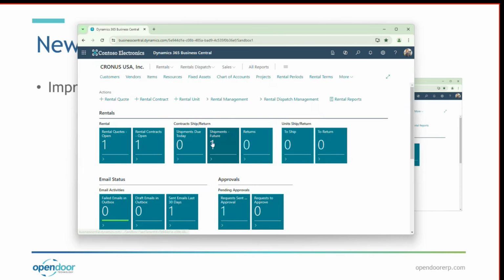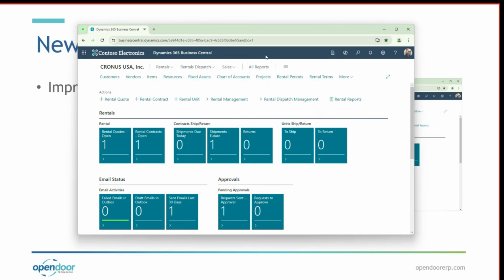Okay, let's go back to the role center. If you notice here, for the most part, there's only rentals related information on the screen. There's no purchasing. There are limited sales functions, only those that would be used in rentals, and that's specific to if you have advanced sales line shipping enabled, then it creates a sales order linked to the rental contract, and you ship through the sales order. So that's why we would have sales items in there. And I also included the email section just for notifications and whatnot.